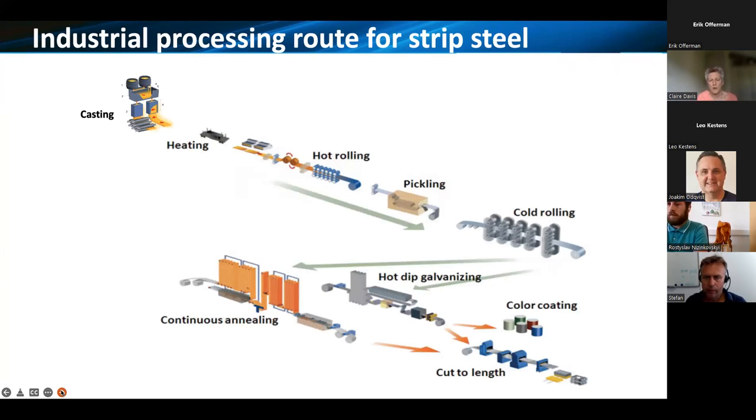As a starting point, I wanted to just refresh, for those who may not be so familiar with the steel process, some of the key microstructural developments that occur during industrial processing, and what we need to do to take these into account when we consider how to develop improved steels or indeed new concept steels. So I'm taking as an example particularly dual phase and complex phase steels as I go through the talk. But I'll start off with the generic strip steel production route and some of the considerations.